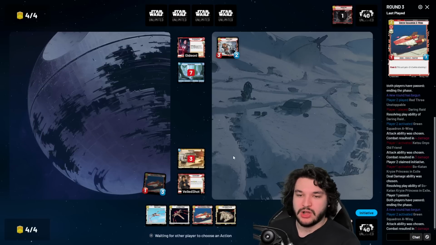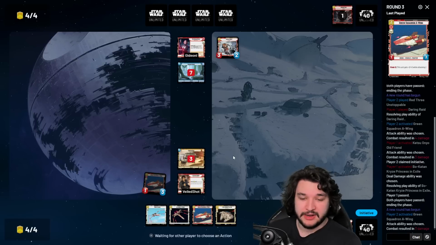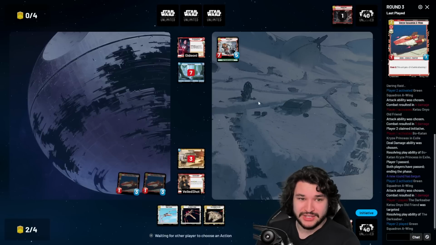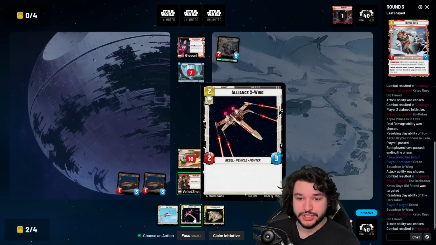They could have some sort of combination of cards or just maybe a Sentinel or maybe just a way to kill my A-Wing that we're going to miss out on damage. So we do want to start off with that. They're going to Dark Saber their Ketsu Onyo. So very powerful. They're going to start attacking for 7 here. And now we're kind of racing here for sure.